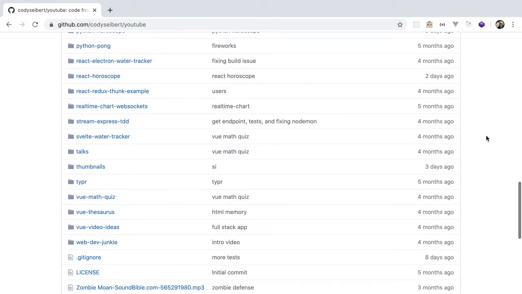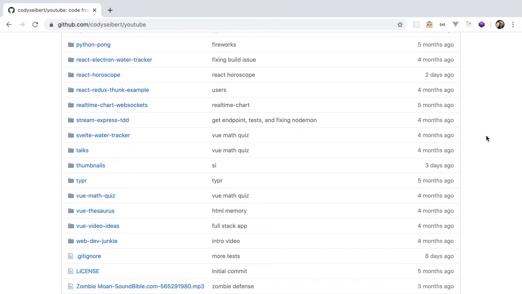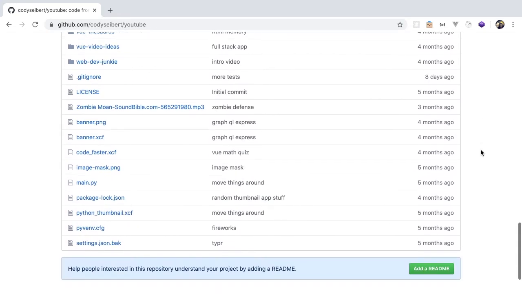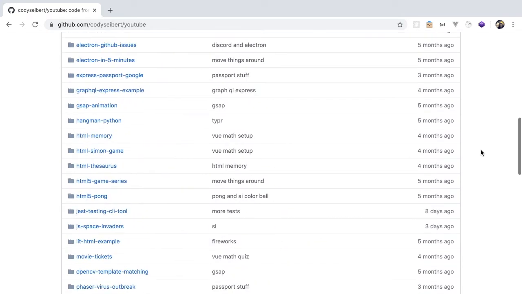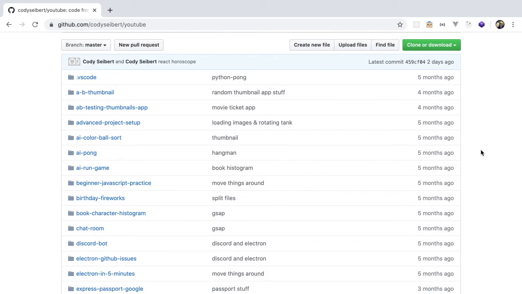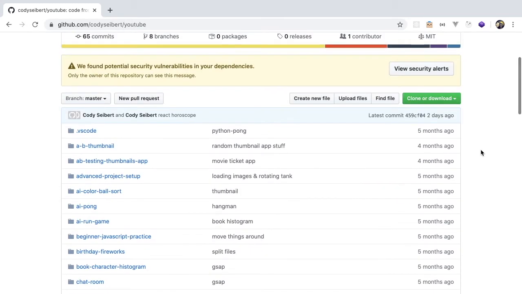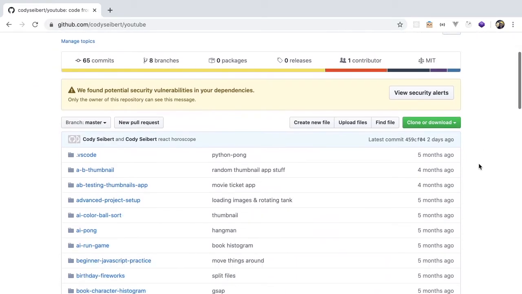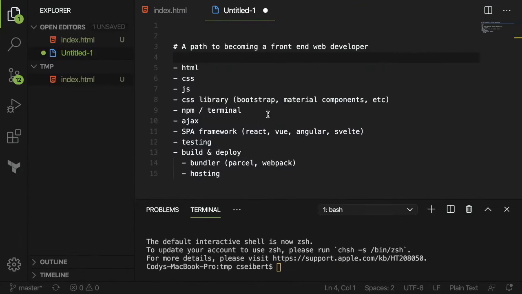React is a tool built upon JavaScript and front end technologies like HTML and CSS that facilitate people who already have a lot of knowledge with the fundamentals of front end web development and make it easier. So if you don't understand the fundamentals, you're doing yourself a disservice by just strictly learning React or Vue or Angular without learning the fundamentals. So that is why the first bullet point I have here is HTML.